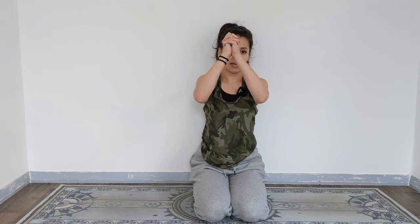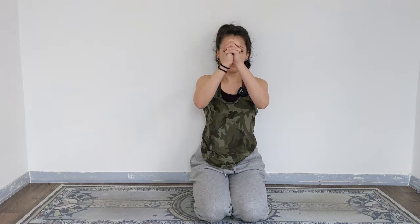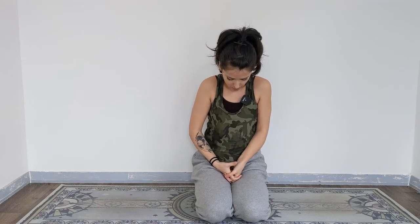Our foundations. Take opposite hand to opposite bicep, tricep. That's the distance you want your arms to be away from each other. From there, bring the palms of the hands together, interlace the fingers. There's a couple of different schools of what you can do in this variation. So for some people, they prefer to put the back of the head between the wrists and create almost like a tennis ball shape with their hands for support. Other people prefer to open up the palms of the hands and place the head between the palms of the hands.